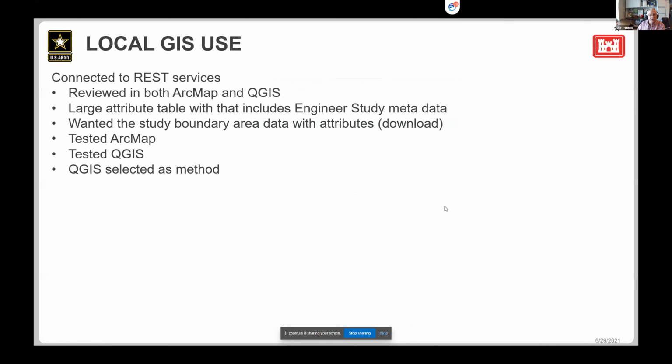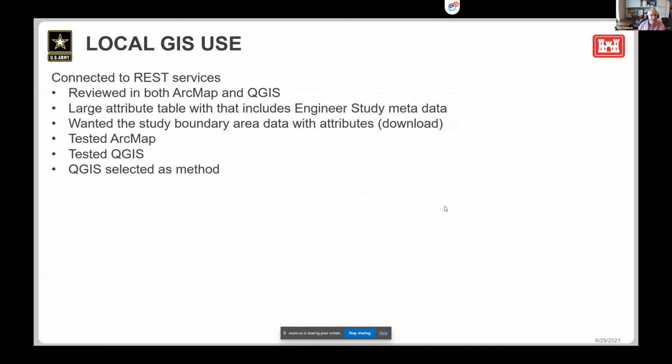I mentioned that I have three software packages on my computer: Pro, ArcMap, and QGIS. I use them as I need them. They all have their benefits to me as far as these processes.